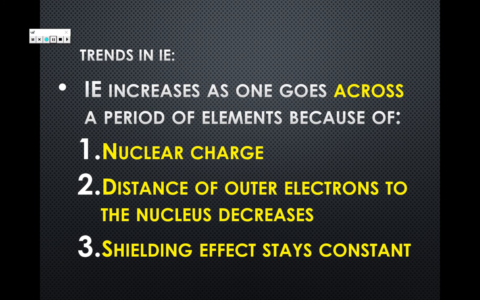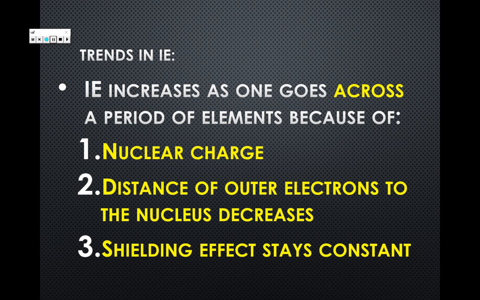And then shielding effect, again, you're going to see this last one for across every single time. And when we do down, it'll talk about how the number of shells and the shielding effect is more important than the nuclear charge. You'll see that third one will be the same every single trend. So we have the same shells, so you're just looking at how close the electrons are to the nucleus.